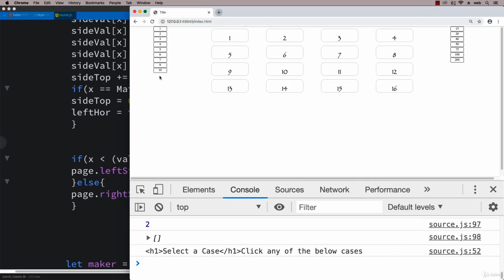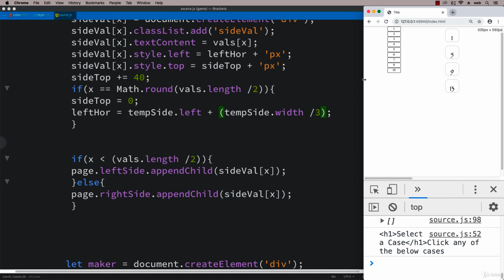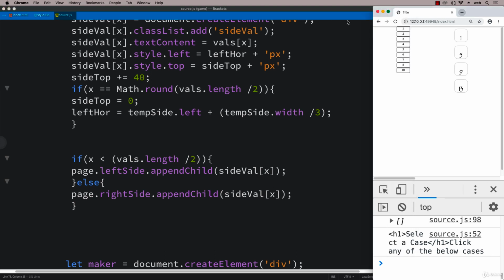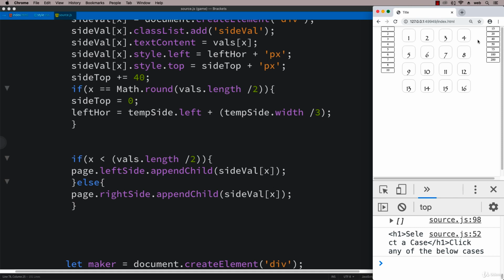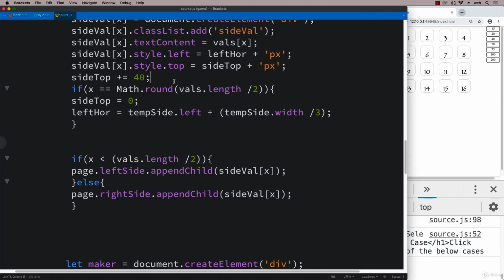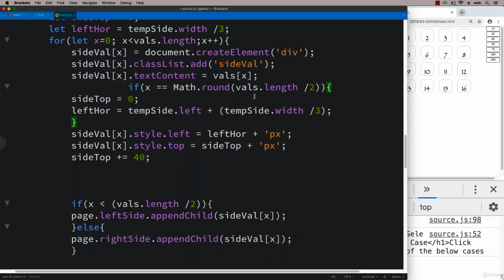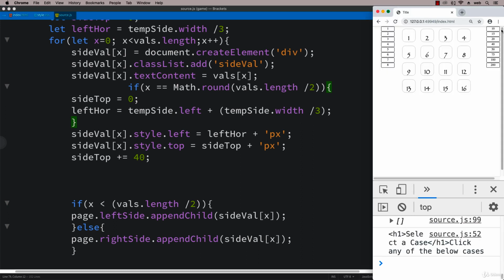And before we conclude, I actually want to move the 10 over onto the right hand side. And the way to do that, before we do the calculation for the different side values, let me just do a refresh on this and start game. We want to move over to the right hand side. So this is where we can make this update and place this condition right after we're setting the values and before we're actually setting the style properties. So that will position it on the right hand side as expected.